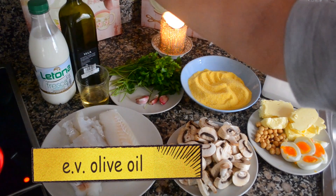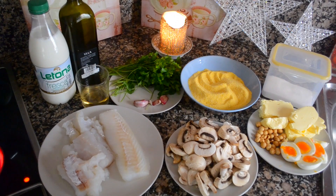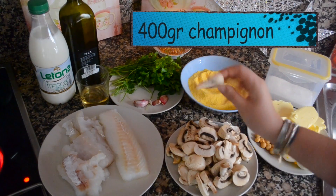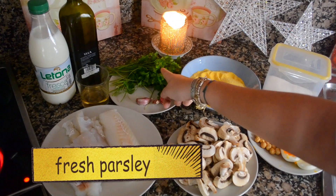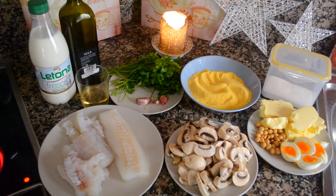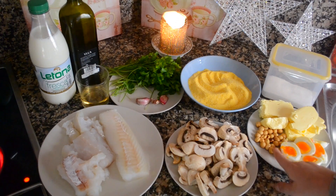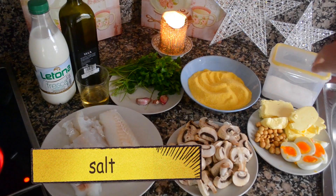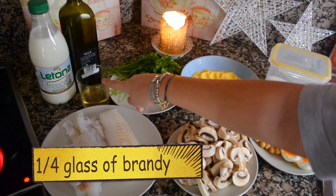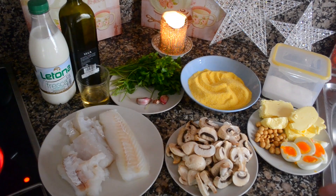You're gonna need some good quality extra virgin olive oil, a clove of garlic, and some fresh parsley. For my second crostini di polenta, which is the mushroom pate, you're gonna need champignons — these I have already cleaned and sliced up. Then you're gonna need some garlic, some fresh parsley, some room temperature unsalted butter, just a few hazelnuts, two hard boiled eggs, a pinch of salt, and a quarter of a glass of brandy — this is totally optional but it just adds the extra to the plate.